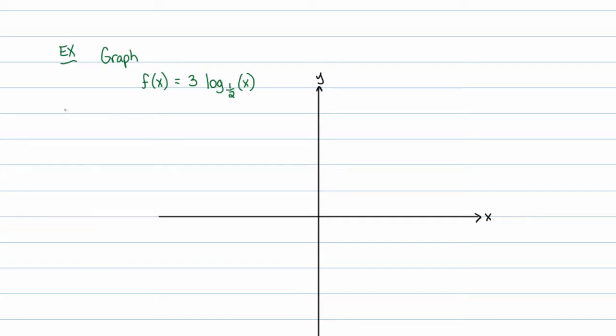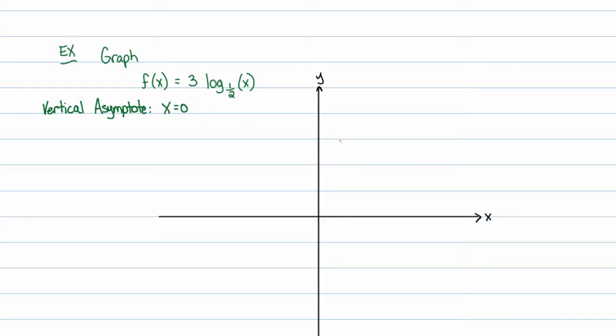Alright, so let's note a few properties here. One thing, I know it has a vertical asymptote. All logarithmic functions do. And since we haven't talked about any major shifts or translations yet, the vertical asymptote will be the y-axis. It will be for all these initial lectures. So it's just going to be x equals 0.